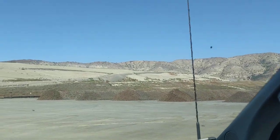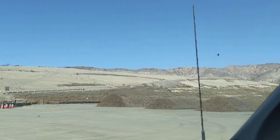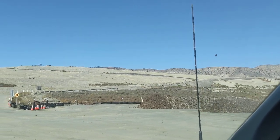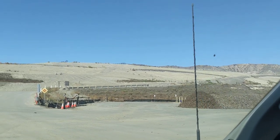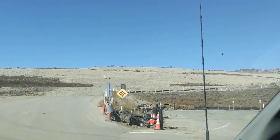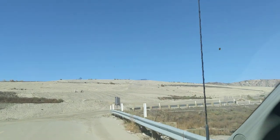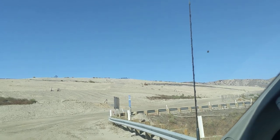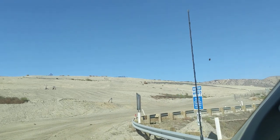I can tell you that we are actually on trash right now. I believe we're probably on maybe 100 feet of trash right here beneath us. So that's years ago. Years ago, yep. That's what the birds were, an issue with the planes going over the mountains. So this was out of John Wayne even. This is lined here. It is lined, yep. Actually, the edge of the liner goes right through the middle of the greenery there, so half of it's on trash and half of it is not.